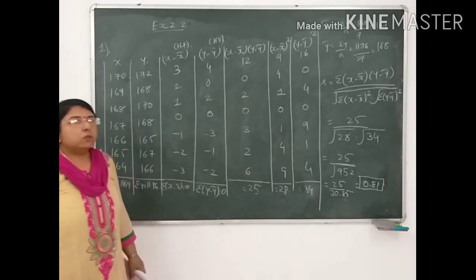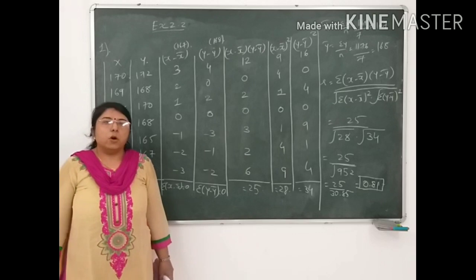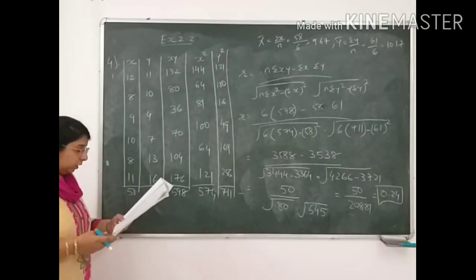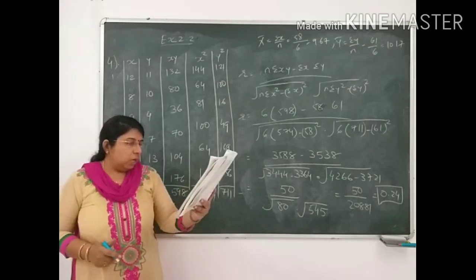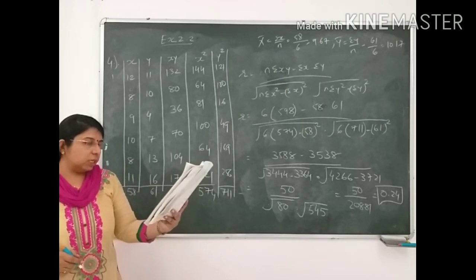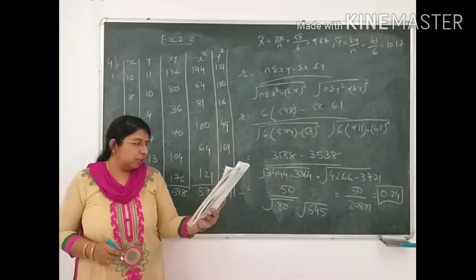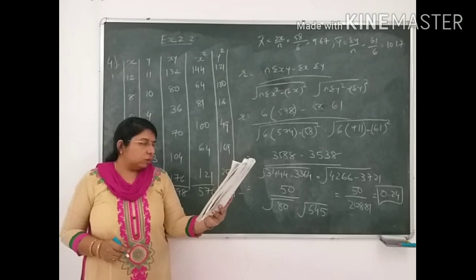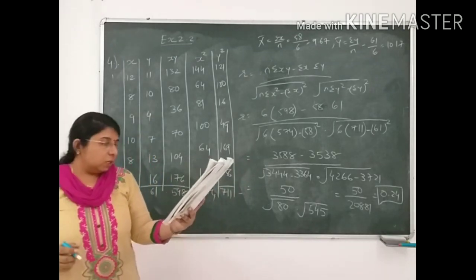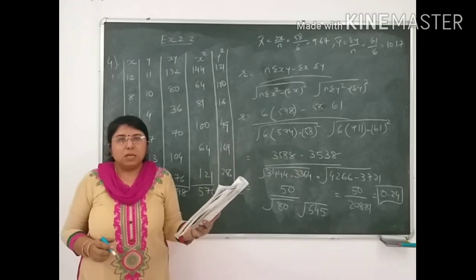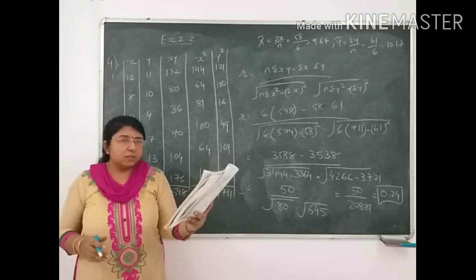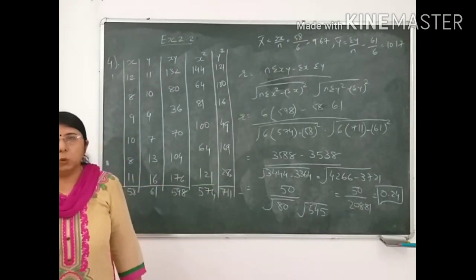After that we are going to start with the fourth sum of your textbook. First of all, I am reading question number 4 of your textbook of exercise 2.2. To check the ability of mathematics and logic of the students of a city, a private educational institute gives 20 puzzles based on these two subjects to 6 children selected from various schools. It means to check the ability of mathematics and logic of students. The 6 children from different schools are selected and 20 puzzles are given to them.